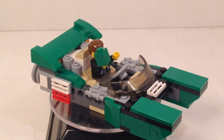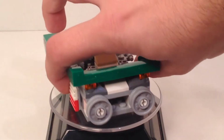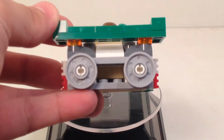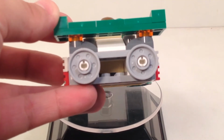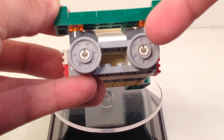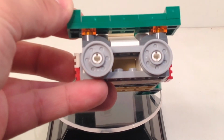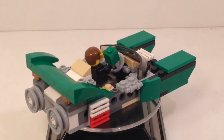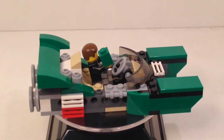I can't quite tell, but it looks like the wheels in this set might be newer. Correct me in the comments if I'm wrong, but they seem to be a little bit of a newer mold compared to these smaller wheels that we've gotten over the years. It just seems like it's something different in this style of the wheel that just kind of stuck out to me. Other than that, there aren't really any new pieces to talk about in this set total.